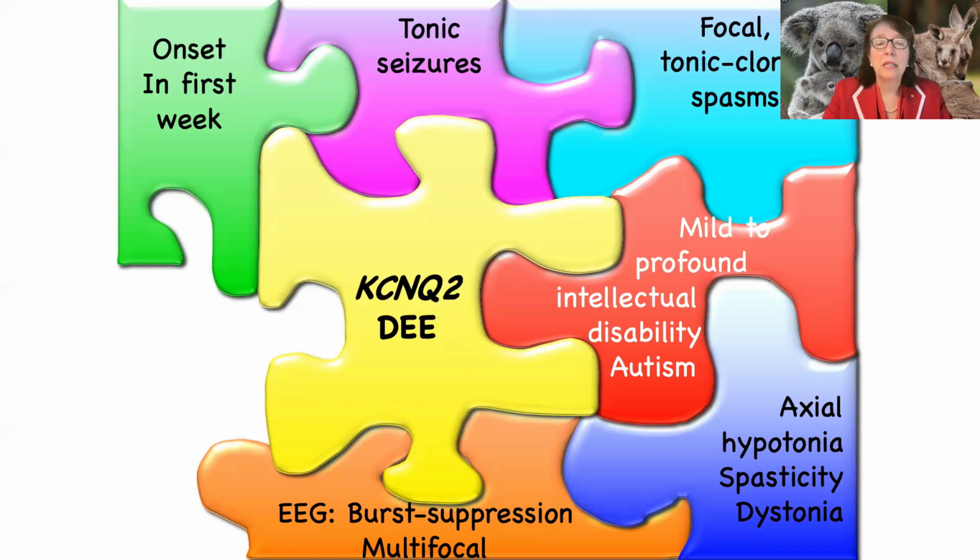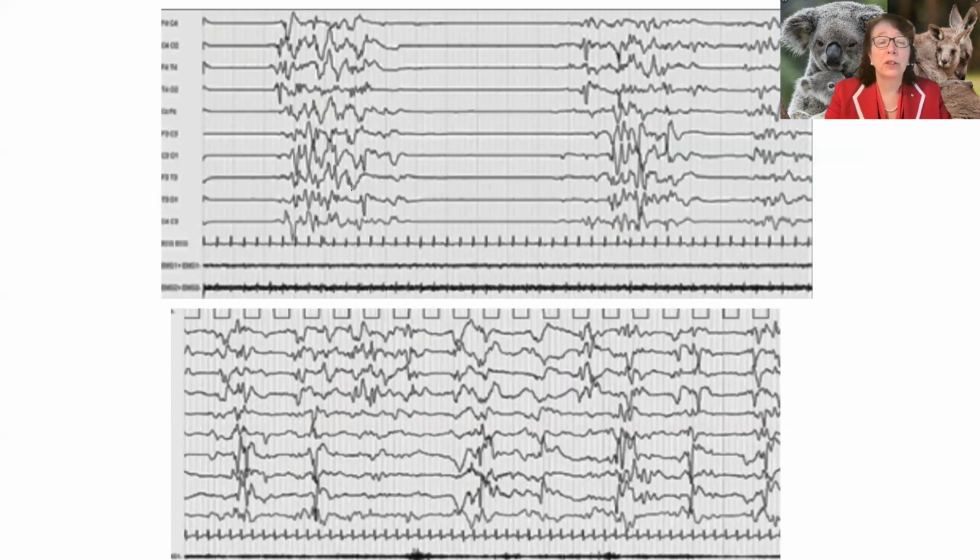In terms of development, these children typically have hypotonia, which means low body tone, spasticity, which is in the limbs where there might be increased tone, and they may have dystonia or abnormal tone. The EEG shows a very classical burst suppression picture that you see here. If you see that on a newborn baby, it's very concerning. And you have this burst of epileptic activity and then a suppression of flattened EEG and then a burst again. And it can also show this multifocal appearance with discharges from different regions of the brain. These sorts of EEGs, as a neurologist, make your heart sink because you think, oh dear, this could be very serious.